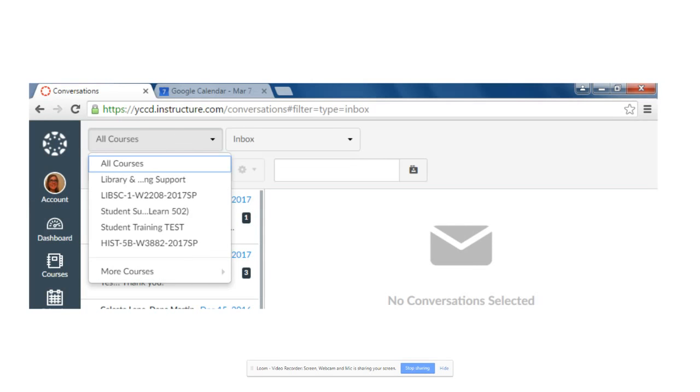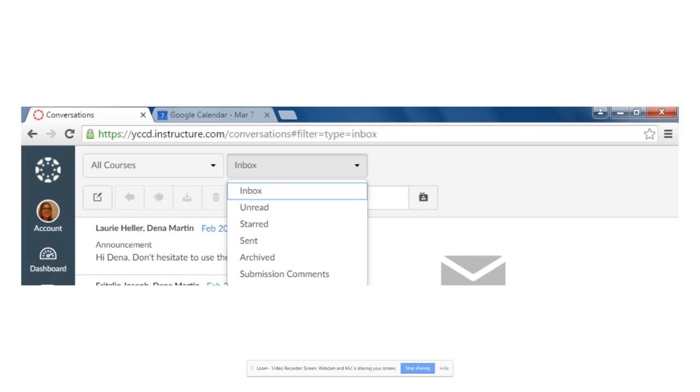And same thing for you. If someone sends you a message here in Canvas, you view it and respond to it in here. Whereas if you're using outside email, then you would use it in that. But in here, you can actually limit what emails you see to a specific class if you'd like to by using the drop-down menu. So that might help you find a certain email that you may want to look for.